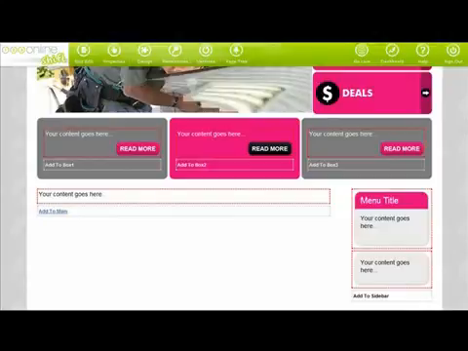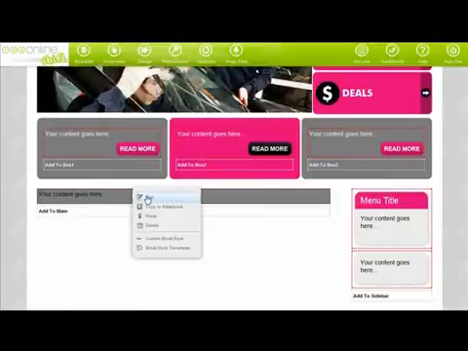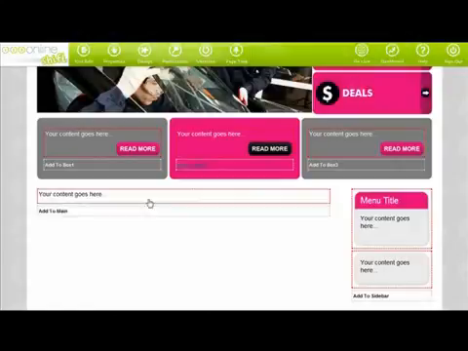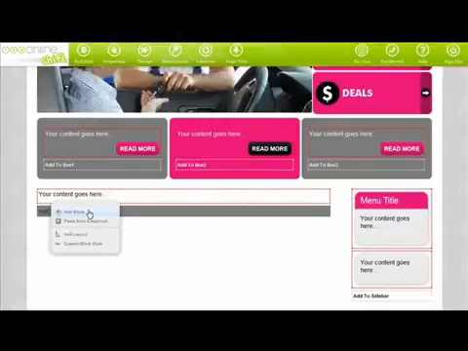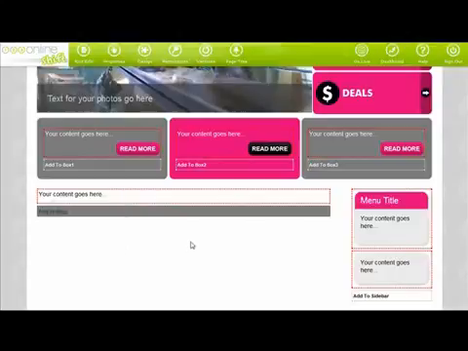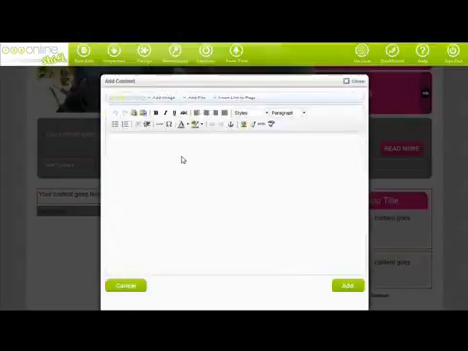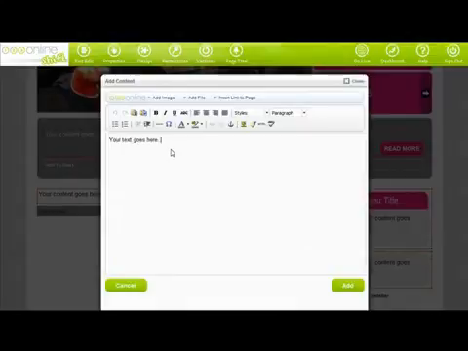Your website's content is all made up of blocks. To edit a block, just click on it and select Edit. To add a new block, click the Add To option at the bottom of the area you want to add the block to. The most common block you want to add is called Content. Simply put, this will enable you to add your own content, whether it be text or images. You'll find a familiar Microsoft Word looking toolbar for you to stylize your text.